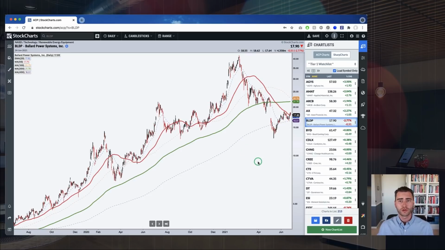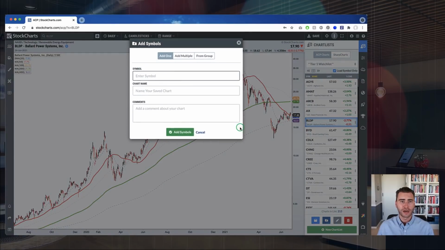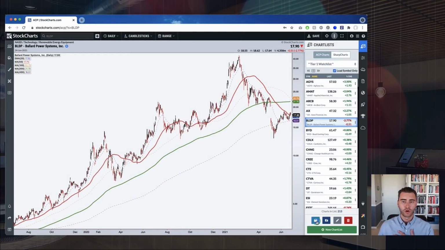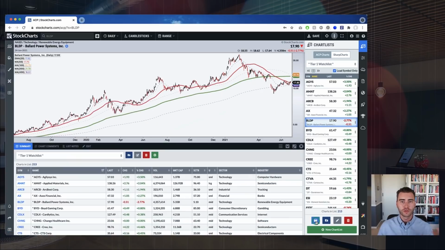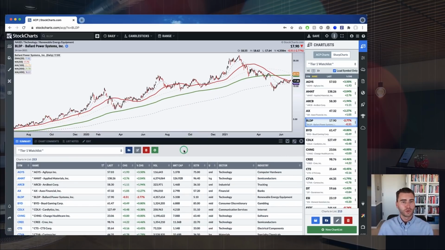Now, you've got one other important option that I want to point you to for these chart lists here in ACP, and that is what we call the drawer. So at the bottom of this panel, you've got a couple of different options. You've got delete the list, add notes to the list, edit it, things like that. You've also got an add symbols option, so you can actually come in here and add symbols to this list. But the other one that you have is what we call the drawer. So this little button opens the chart list drawer, and when you do that, you get a larger view at the bottom of the screen for this chart list.